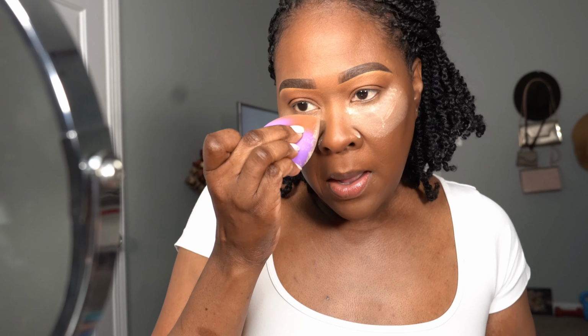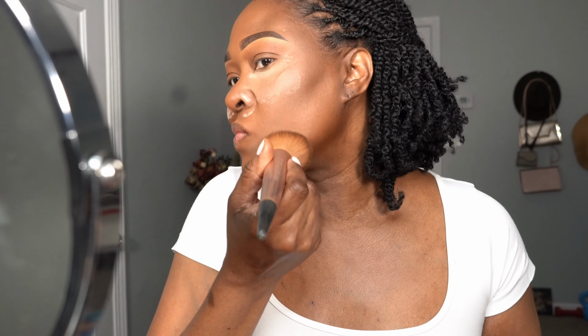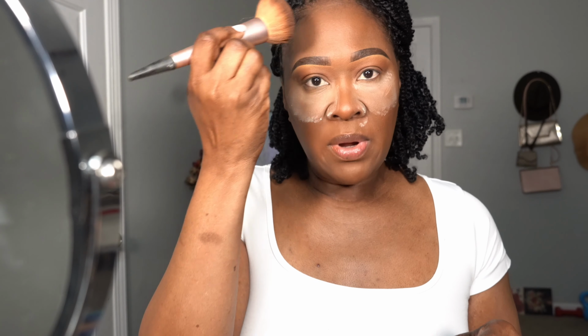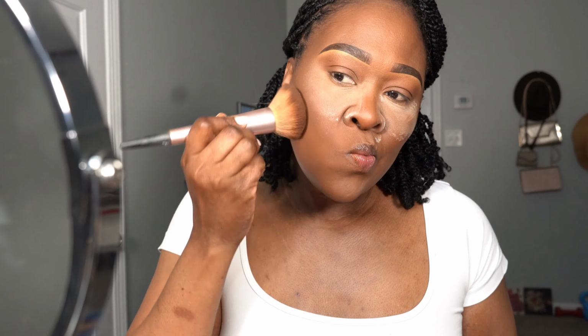Okay. That's fine. And remember, everything looks brighter on the camera lights and stuff. Okay. So much easier than putting on the liquid foundation. We're going to do a little powder contour now.